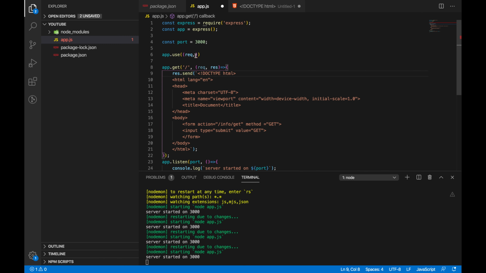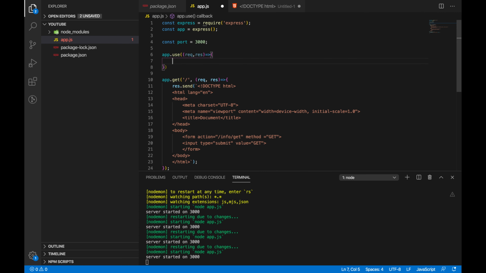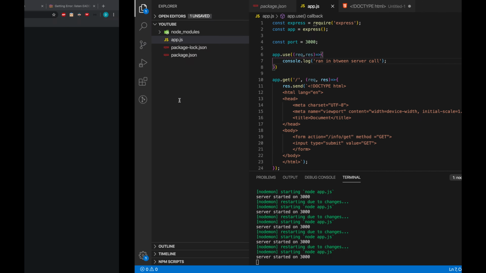So we're going to stick to that naming convention because we're going to be typing out request and response a lot. So we just say req and res, and we're going to do this here, and then we're going to console.log, and we'll say "ran in between server call." Spelling is okay because it's not a spelling test.